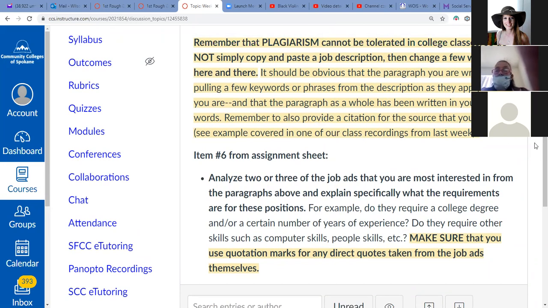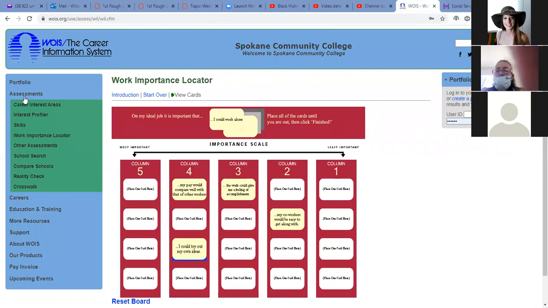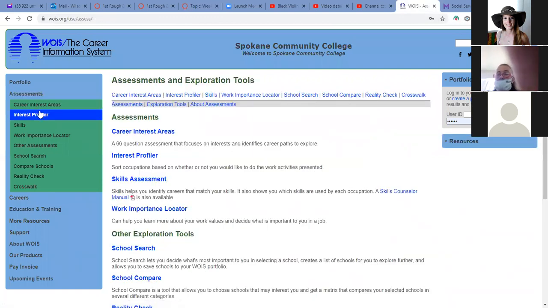The other thing I want us to talk about today is actually the WOIS, okay? We've got 2 more surveys that we're going to do. I'm going to go back up to assessments here. This is going to be 2 weeks from now, so it's not due this week. Focus on the discussion forum that I just showed you that's related to your final paper. Focus on that first. But in your spare time, we already did this one and this one, and they didn't take very long. I'm going to give us a little bit of class time today and also a little bit of class time on Wednesday, but bear with me here.